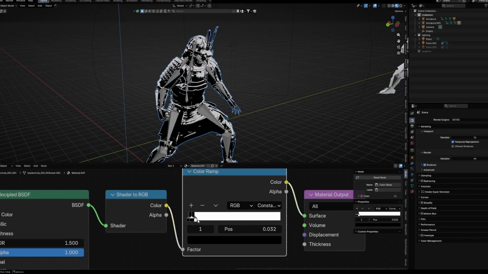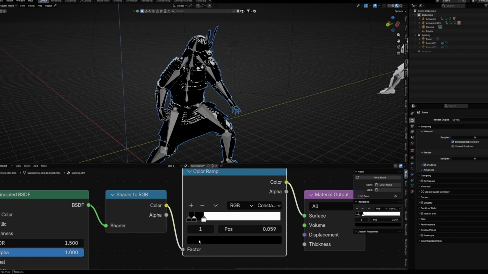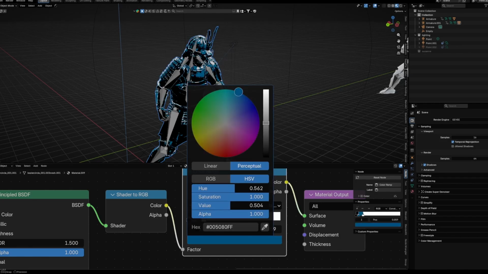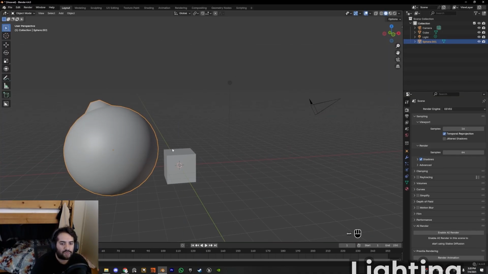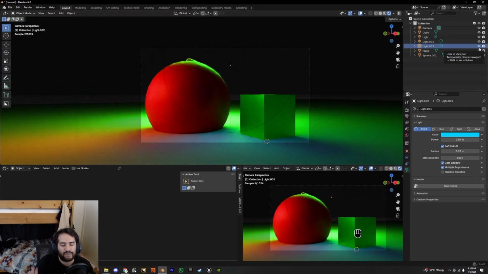You can go ahead and add different colors, like blue, if you want to go for a cool stylized look. There are different ways to do it, and it's pretty nice. If you guys are interested in learning more about the Blender ins and outs, I also made a video on the different fundamentals and tools that Blender uses to make a simple scene. If you want to check that out, definitely give it a look.